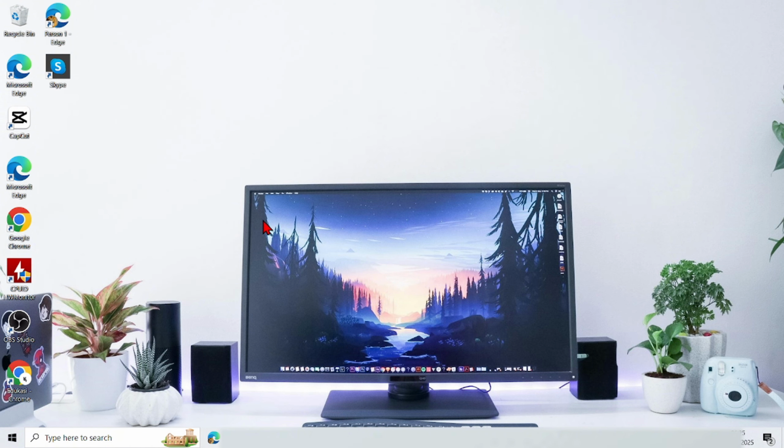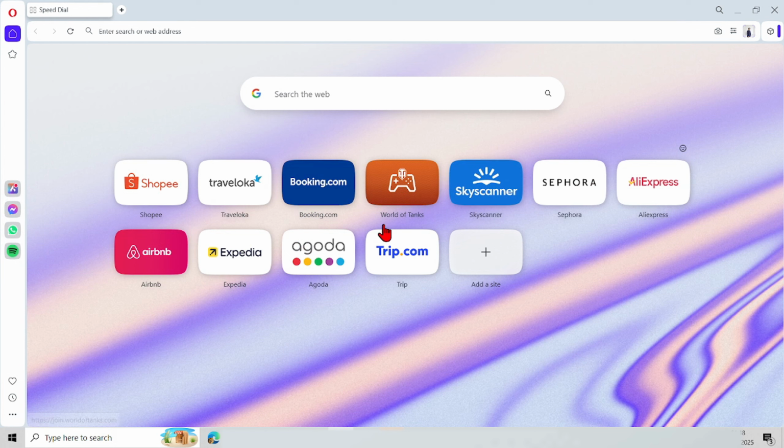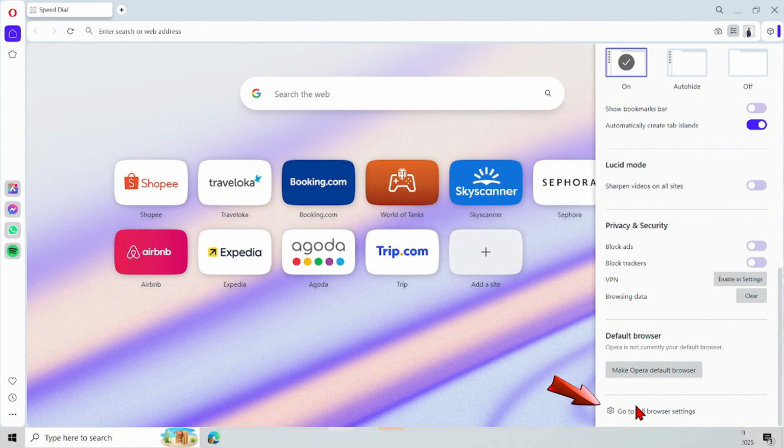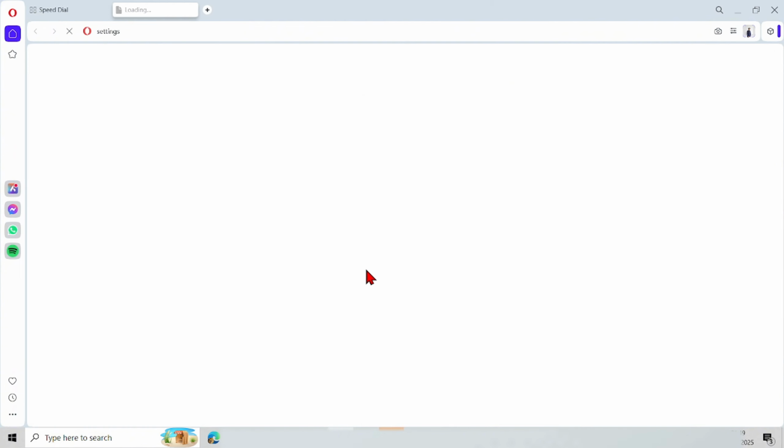Firstly, just go to Opera browser on your computer or laptop. This is the Opera browser display. Next, move the cursor to the top right of the screen. There are lots of menu options here. Next, tap the three-line icon here. And a scrolling menu will appear like this, and scroll down. And tap the settings menu here.